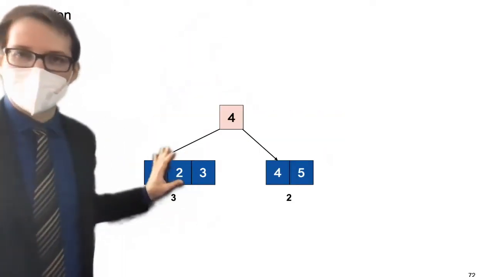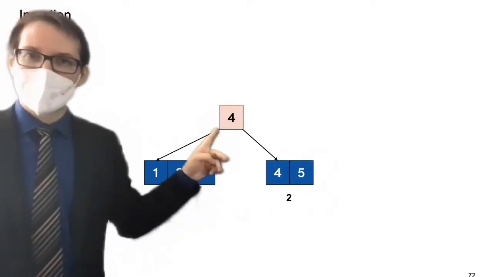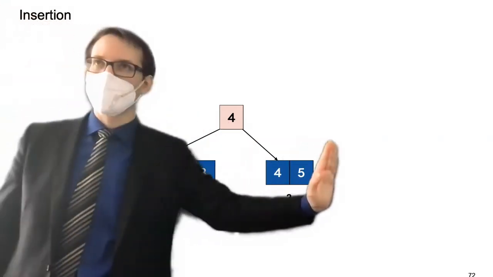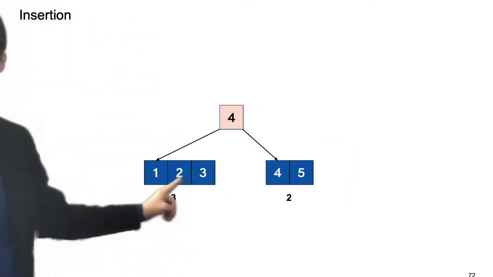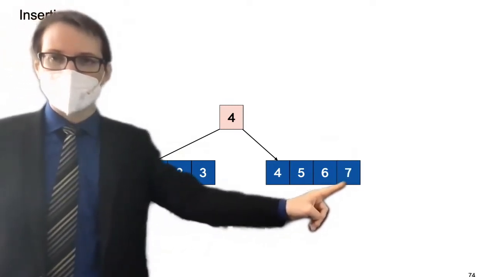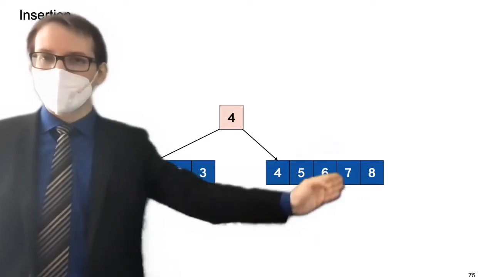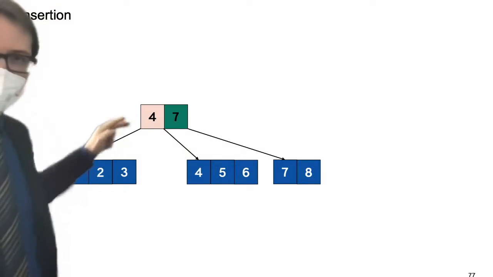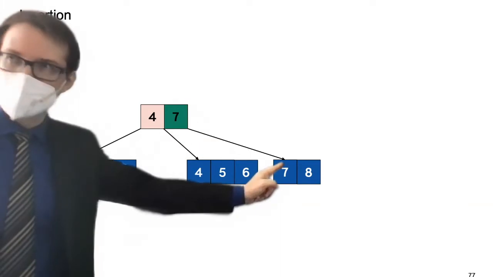In order to split it, I put 3 here and 2 here, and then I add a parent right there, and 4 is telling me, okay, less than 4 is on the left, more than 4 is on the right. So you see here the logic of the index. Now I have 3 values in here and 2 values in here, I'm fine. Let me keep adding more. 6, 7, that's 4 values, 8, that's 1 too many. What do I do? I split it again. Then I need to add another value here for less than 4. Between 4 and 7 is right here, and more than 7 is right there.